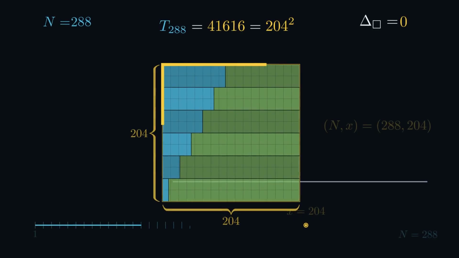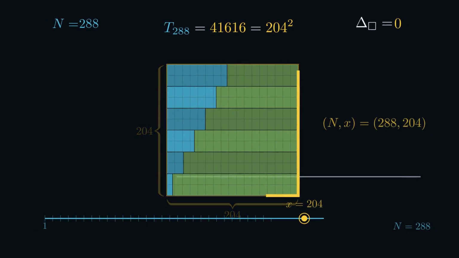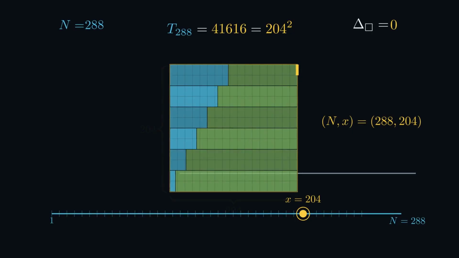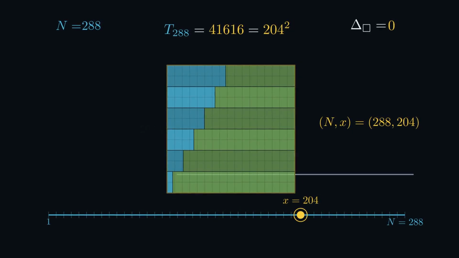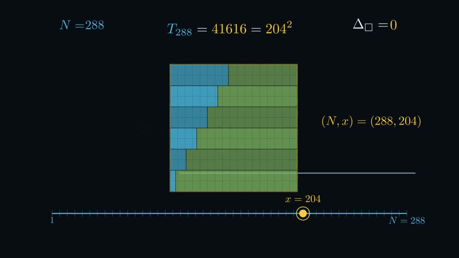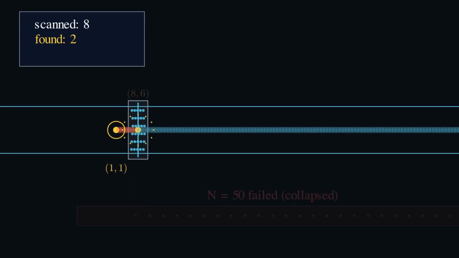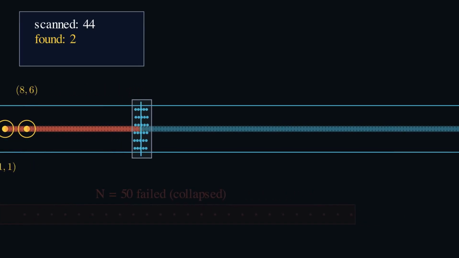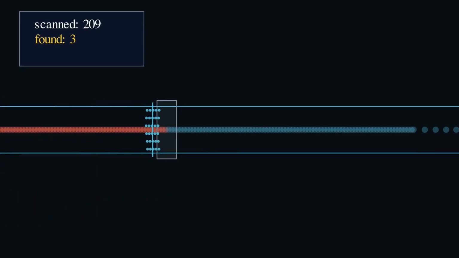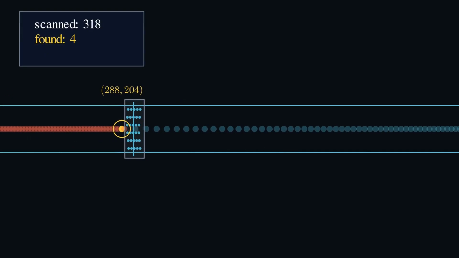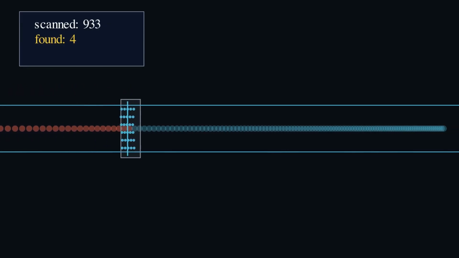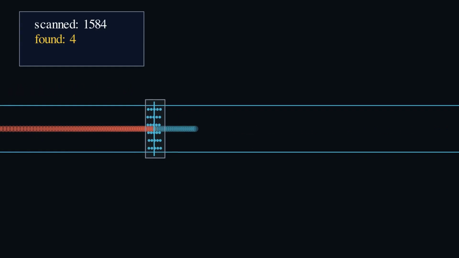Their product is the square of 12 times 17, which is 204. Thus, the total is 204 squared, making house 204 the balanced address. A finite scan quickly finds the small hits at street lengths 1 and 8. With more work, it reaches 49. Eventually, it records 288. Yet, an empty stretch cannot reveal whether another solution lies beyond the horizon.